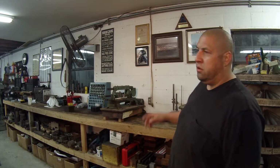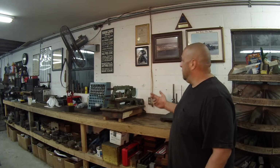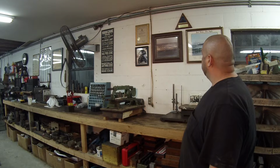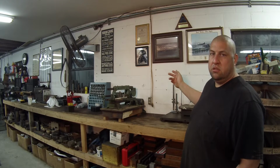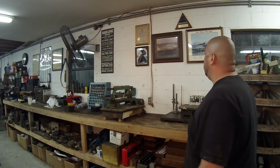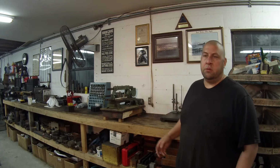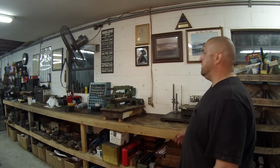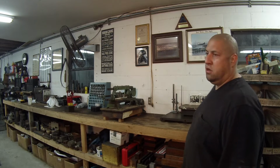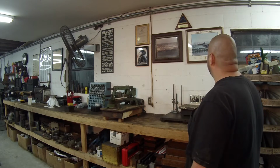So it cleaned up my wall, and what I want to do is use this part of my wall in the shop to hang some pictures and stuff that I've got. What you see right here are things that were my granddad's, things that were given to him when he retired from the base. I used to have them hanging up in my office down at the old shop, and when I moved down here I didn't have enough wall space to put them up, so I've just been hanging on to them. So I decided I wanted to make this area just a spot to hang some pictures and stuff on. So I went ahead and put them up today.